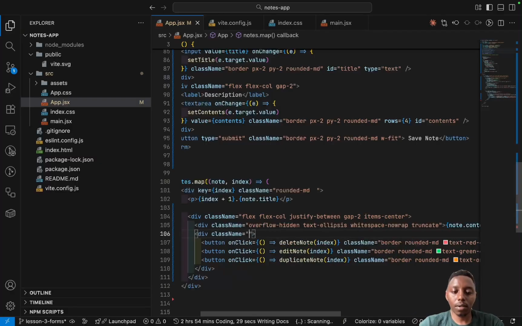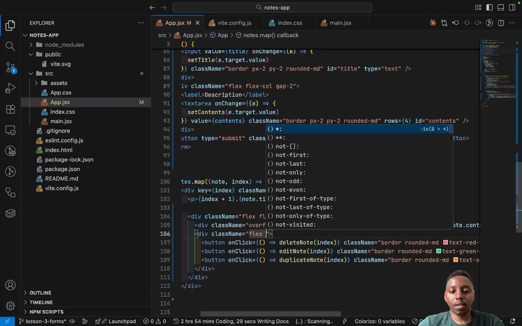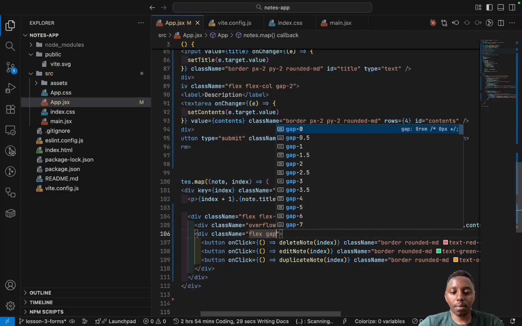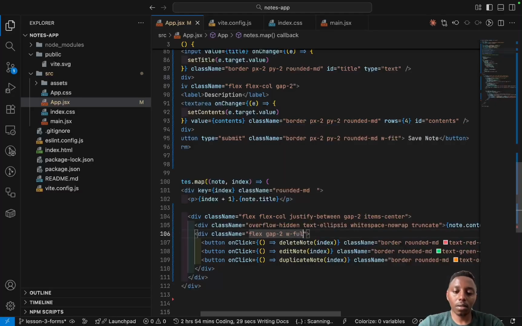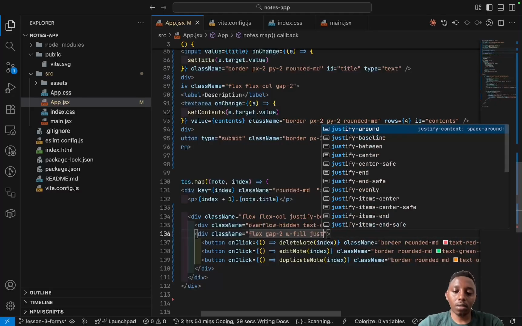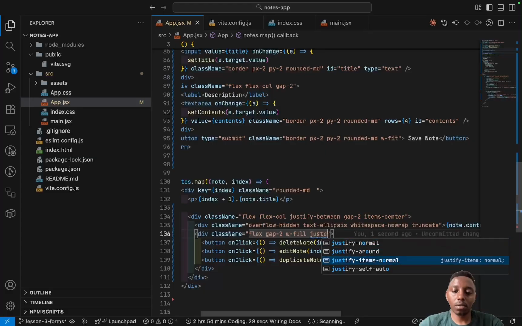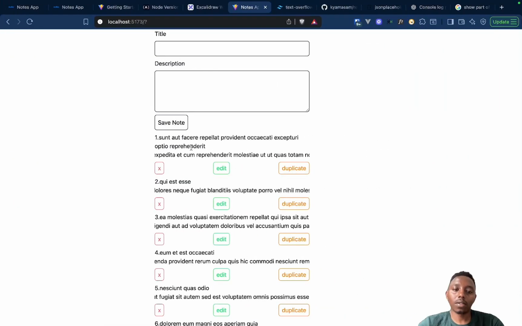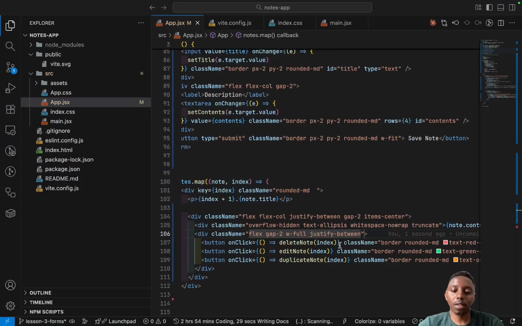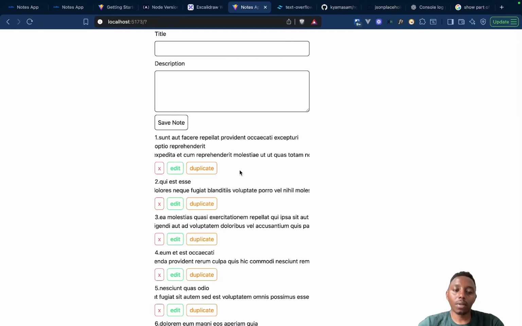So class name, flex, gap of 2, make it occupy the full width, then justify between, which forces the elements to occupy the full width, but actually I don't think I like that. Let me just keep it back.